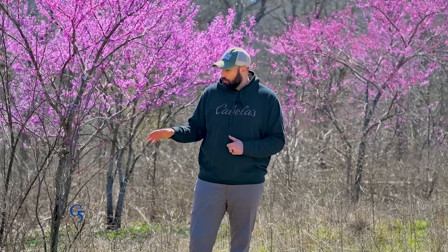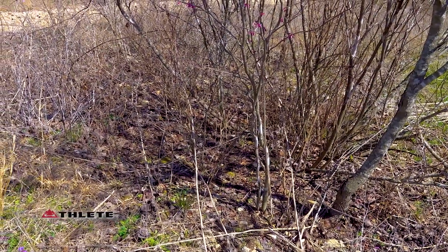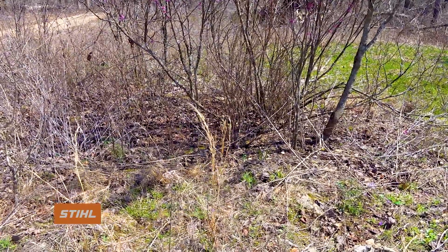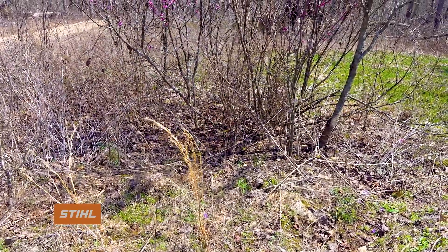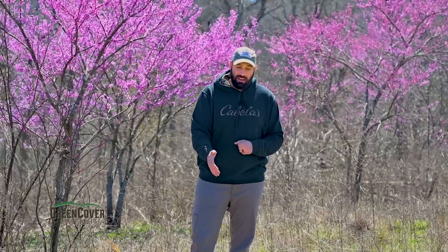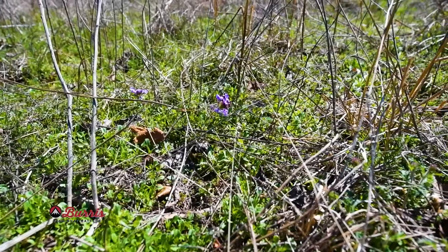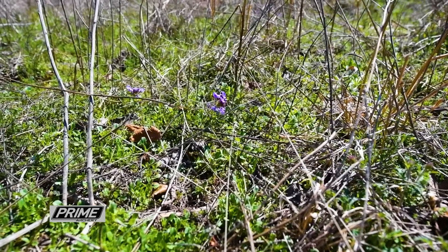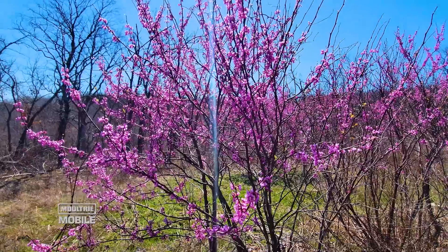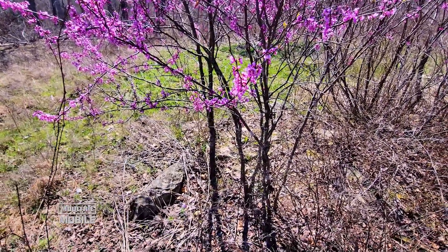This is a great example right here. You look at this tree — we've got multiple stems, it's shading out the ground. In this area right here, we've got 10 to 15 feet of nothing growing on the ground. And right on the edge here where we're getting sunlight, there's high quality green basal rosettes of forbs and a lot of grass starting to come up. This is offering food for wildlife right now. Underneath this redbud, it's shaded — there's nothing going on.